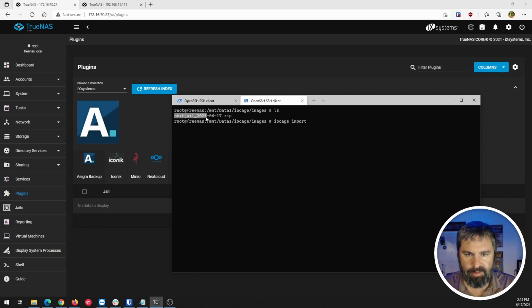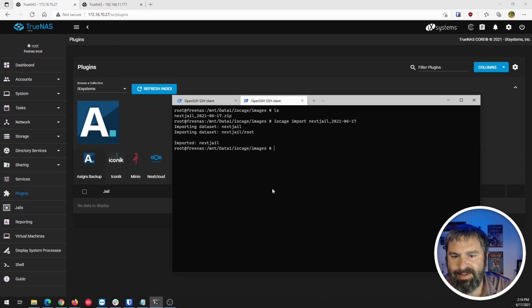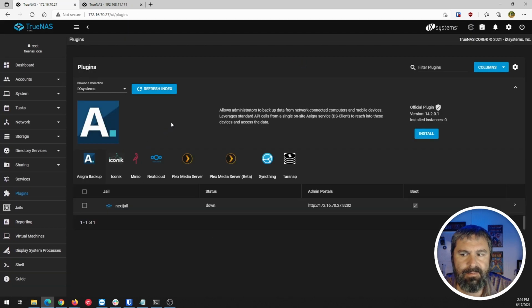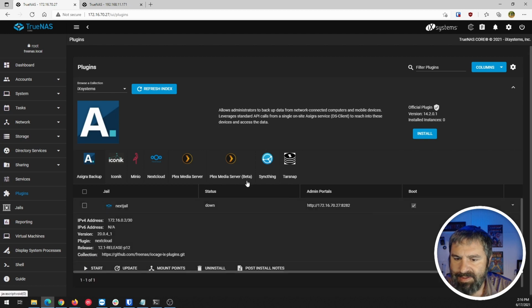And then you take and copy this file. There you go. You don't need the .zip portion. And you run it. On this side, I'm SSH'd into the other one, the .27 PC. That'll take just a second to import. And we'll refresh the page, and you'll see the new plugin. Okay, so that Nextcloud jail is imported. Let's go ahead and refresh this page. And there you go, there is our Nextcloud jail.